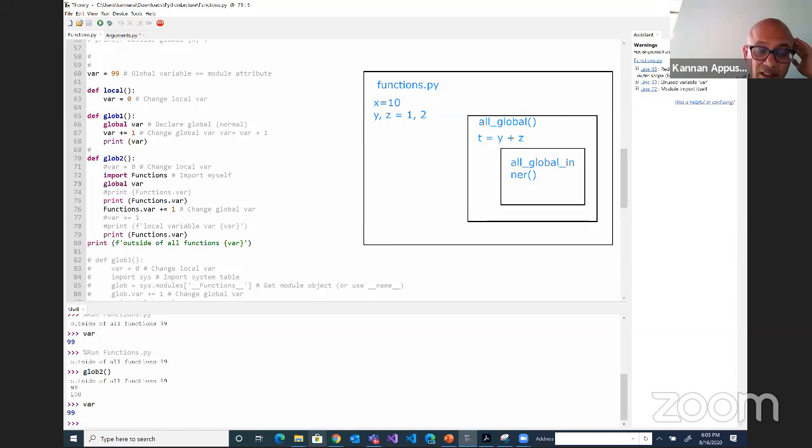So the import functions is somewhat, I need to debug into this. For this var, you commented that var plus equal 1. It has to be uncommented. Then only it will take the value 100, I guess. So at 76, they have var, functions var plus 1, right? Line 77? Line 77. Okay, let's try this. So you're saying that I can comment this one, comment this one, and then this one. It should, okay.